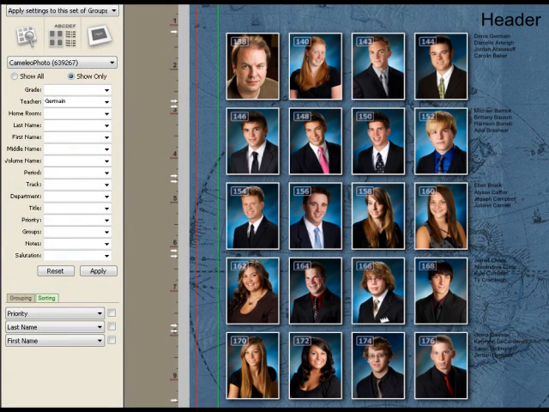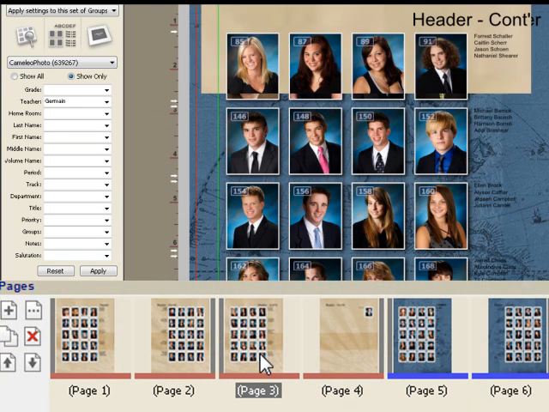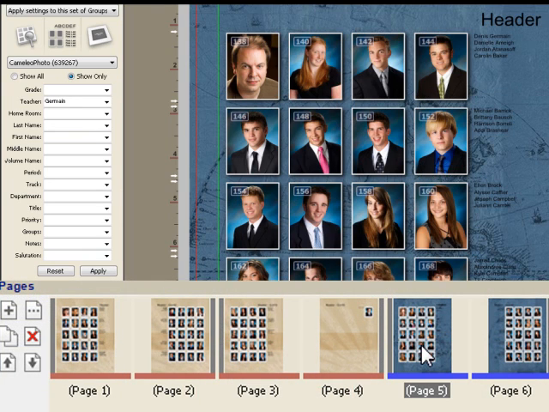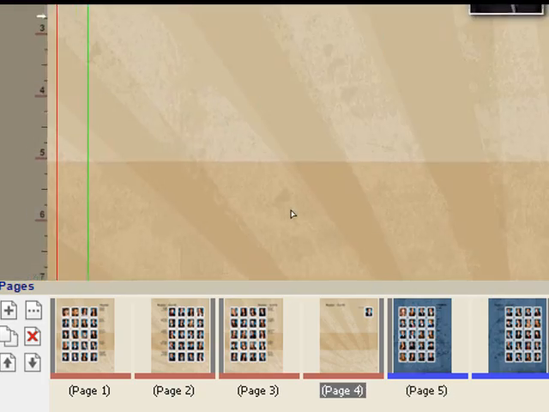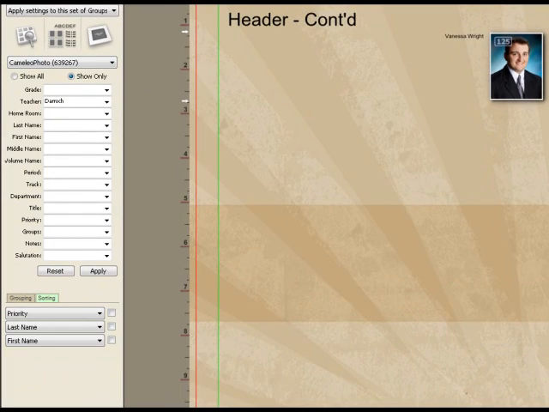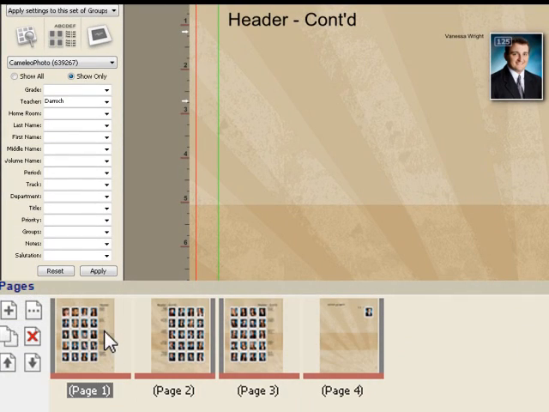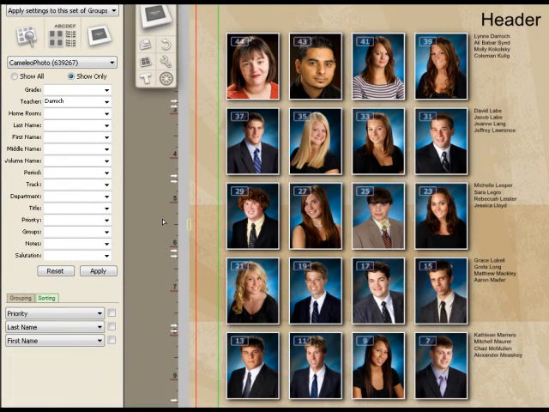We can now see that I've got 2 sets of panels, Mrs. Darroch's class and Mr. Germain's class. But honestly, that's not the easiest way to work with PhotoFusion, because it means you've got to keep track of all these groups separately. What I'm going to do is just press Control-Delete to remove all of the Germain class, and we'll just stick with the first group, which is Miss Darroch's class.